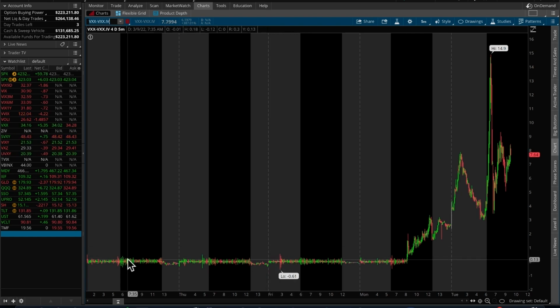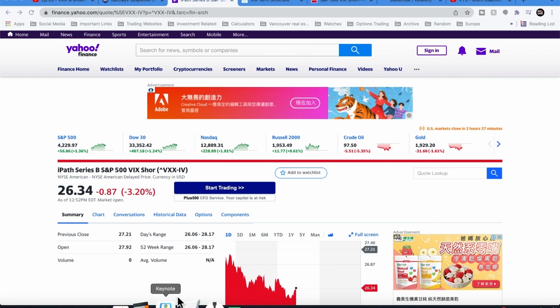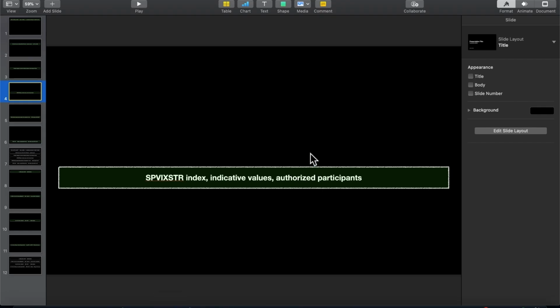But there's a mechanism involved to get this thing to flatline like that, and that's where the authorized participants come in. Authorized participants being people who are essentially helping the VXX and all the volatility ETNs, and to be honest, all the ETFs and ETNs out there. The SPY has an indicative value. They all do. What the authorized participants are doing is anytime there's a gap between the indicative value and the NAV value, because of the buying and selling of the product, it might happen quickly, they're actually really strongly financially incentivized to go in and close that gap.